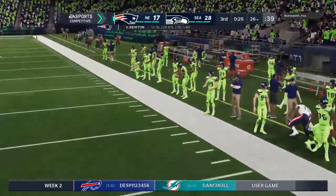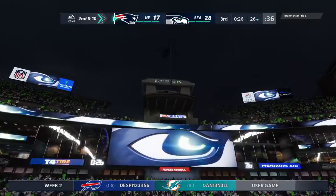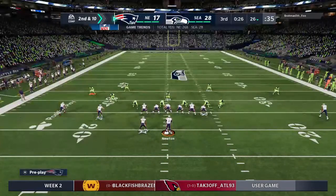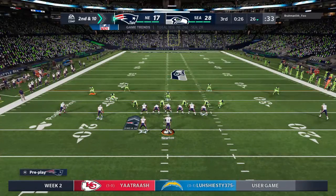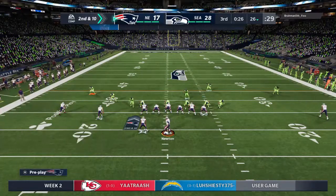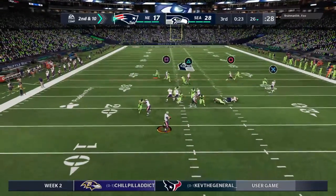Throwing on 1st down, but this one winds up to be incomplete. N'Keal Harry was the intended target, but it's going to be 2nd down. Yeah, that one sailed on him. You've got to make sure you give your receiver a chance to come down inbounds because they are very gifted. They'll make the circus catches, but they make them out of bounds. That does you no good.